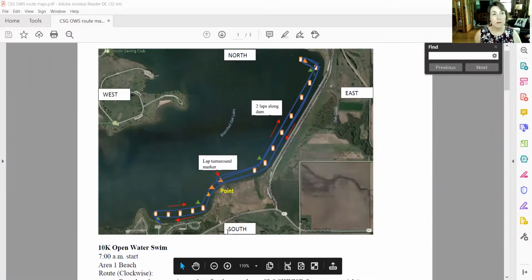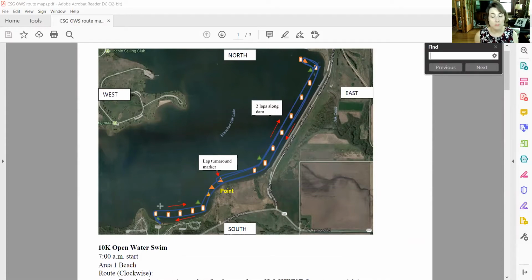So we will start the event right at 7. So I would say about 6:50 kayakers, if you would get into the water and be prepared to meet your swimmers, just anywhere past that first buoy would be fine. Swimmers, I will give you a 10-minute warning before the 7 a.m. start, so you know things are getting ready. And at 7 a.m. we'll have the gentlemen start first, and you will start swimming. And 1 minute after that, our two ladies, I will have you start in heat 2.